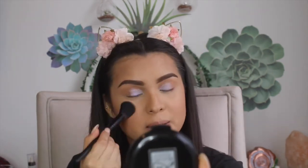Okay, so next I'm going to go ahead and move over to blush. Again, I am using a Malibu Glitz blush, and this is in the shade Blusher. So it has this really pretty rose pigment or rose print on it. It kind of reminds me of the Milani Luminosa blushes. And I'm just going to be using the brush F24. So as you can see, this blush has a lot of pigment, which I'm super surprised about.